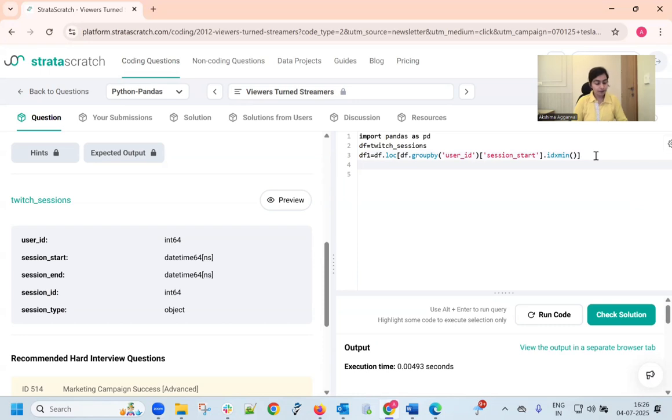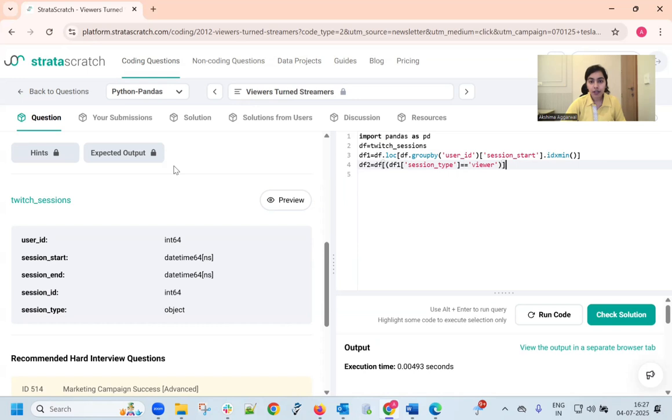Now let's take one more variable. Session type should be viewer. So what do we need to find out?